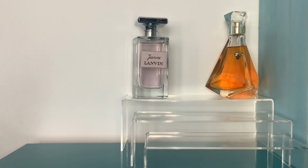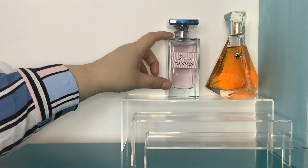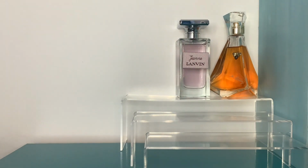This one lasts for actually quite a long time, but it's very light and you do want to overspray it, so you can smell it on yourself for quite a long time, but it's a very, very intimate bubble. It's probably even lighter than Modern Princess, but it's very easy to wear and it's so beautiful. Love Jeanne. I think it's gorgeous.